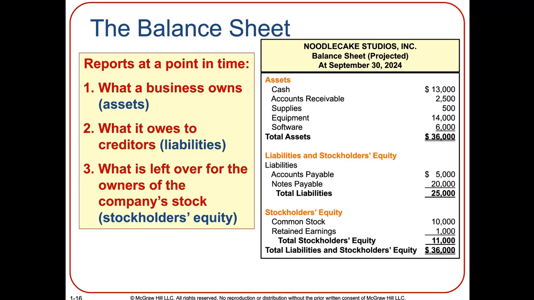Again, single line above, single line below indicates a subtotal. Notice up here under the assets, that's a single line above and a double underline below, which means a grand total. Okay? Then we've got our stockholders' equity. So we had issued stock for $10,000, and there's our calculated retained earnings for $1,000. Okay, so again, we get a subtotal for total stockholders' equity. We add the $25,000 and the $11,000 to get to $36,000. So notice what happens here. The balance sheet, $36,000 in assets, $36,000 in liabilities and equity.